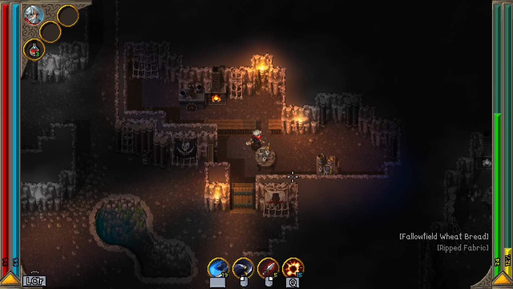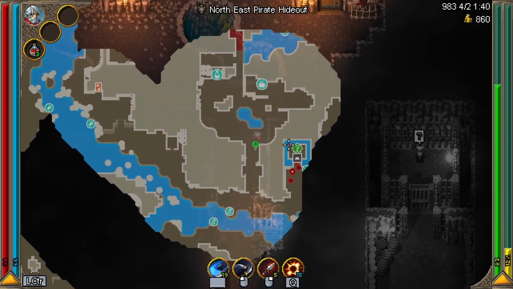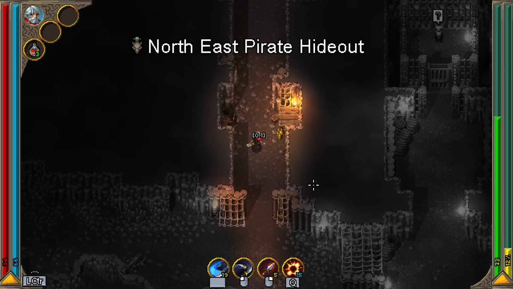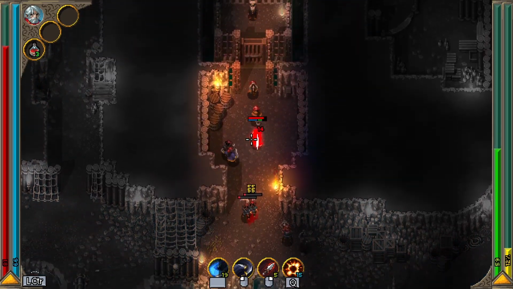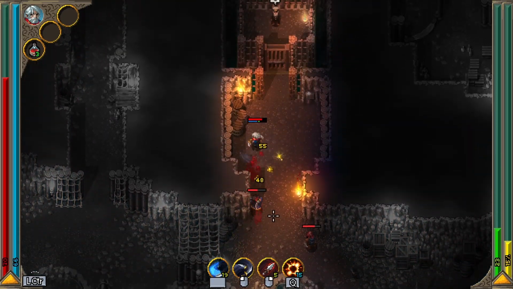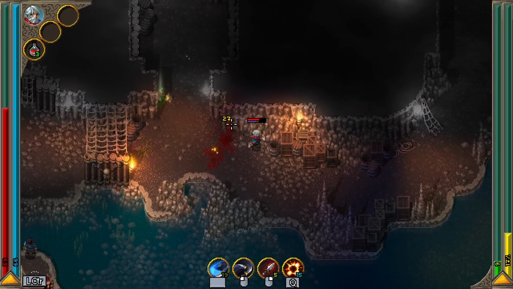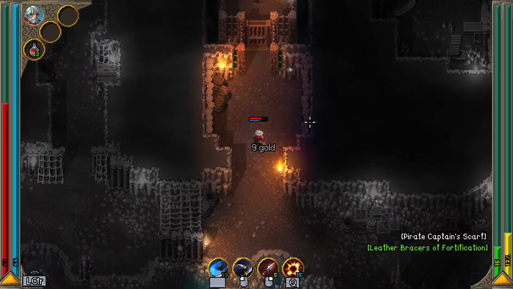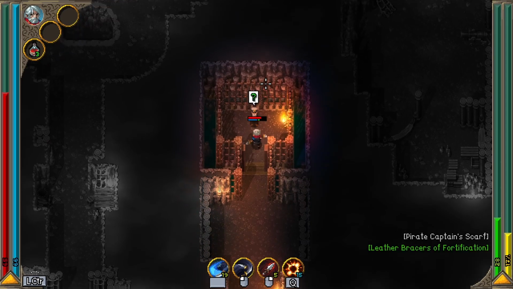Nothing on that. I don't see any breakable walls. Oh, but we have a button over here with a something. Oh, it's the guy I'm supposed to be rescuing. Oh, the damage on that dash. The damage on that dash, though. Alright. Press the button, free the man.